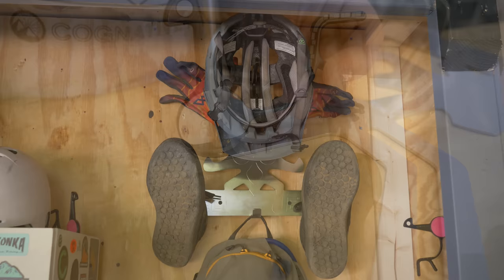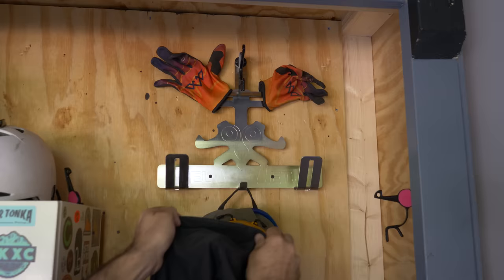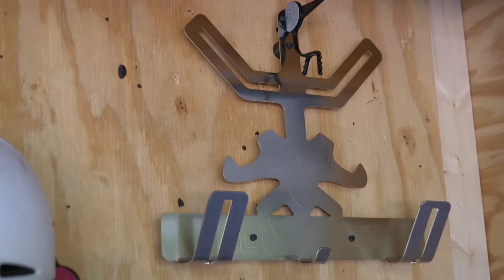Now let's be honest, this stuff is more than just a little bit goofy, and it isn't going to be everyone's cup of tea. But it's well thought out, solid, and does what it's supposed to. So if you want a giant Helmator logo on your wall with a spot for all your gear, you know where to get it.